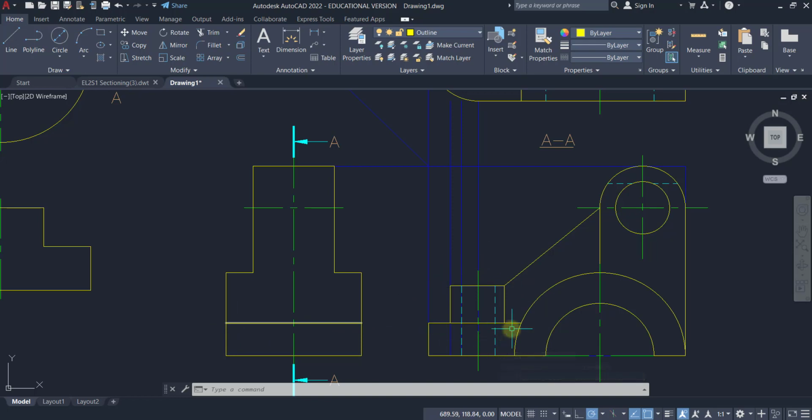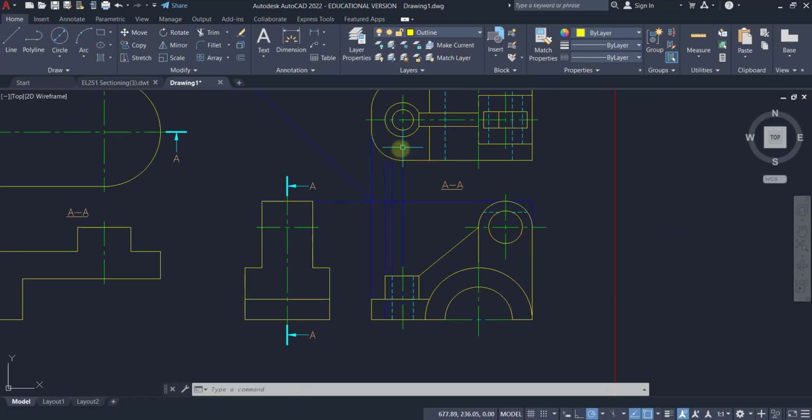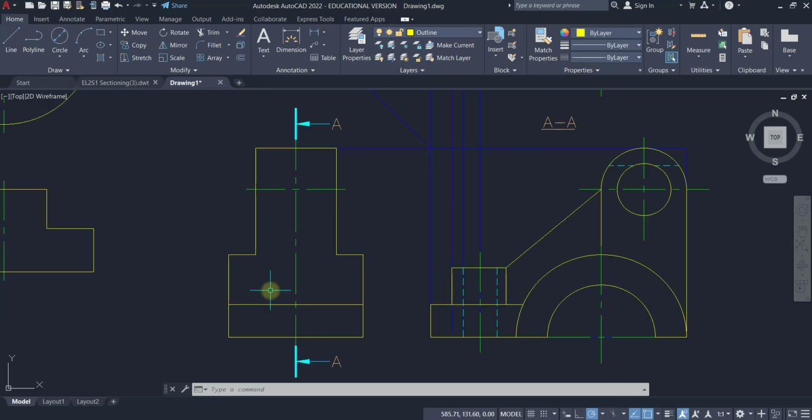How about the boss? You can either transfer the information from the plan all the way down here, or you can start to draw your own. So I know the diameter is going to be 25. I can do line, shift right click, track from here, 12.5, halfway mark. I can track this one from here, go across 25, come back down. This is my boss feature here.